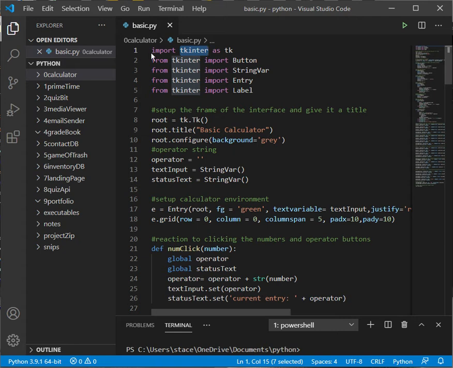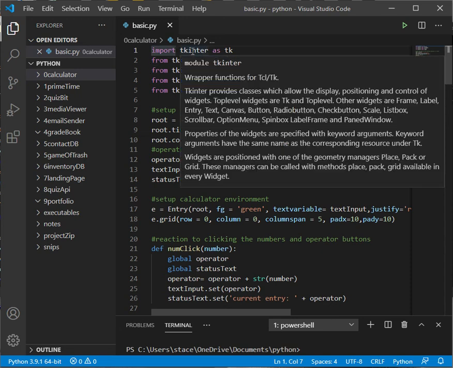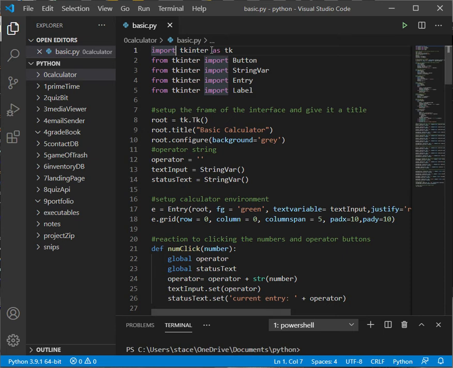So the keyword import, as you can see, is colored in pink. And we use that keyword a lot whenever we want to import a module. Whenever we want to utilize a module, we'll go ahead and use that keyword import. Then next we want to look at this keyword as. The keyword as lets us know that we are going to use an alias.